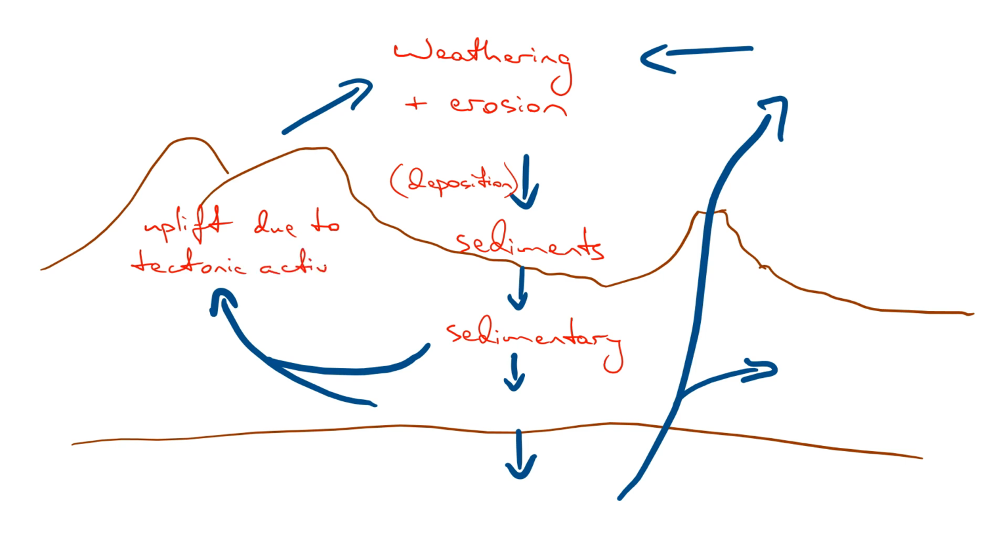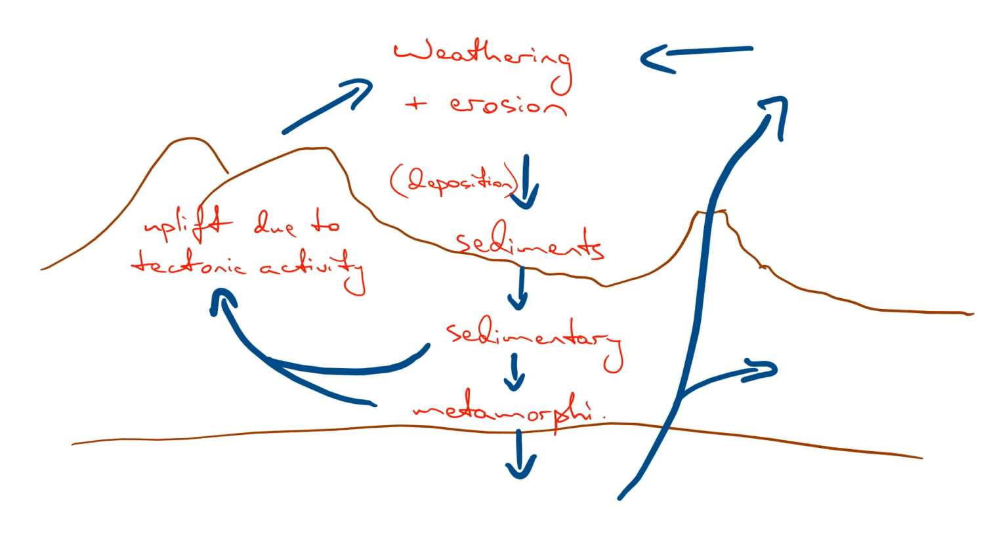And then the whole thing could start all over again: get weathered and eroded, be deposited, have some sediments build up, make some sedimentary rock. Now, that sedimentary rock may not be uplifted. It might actually be forced deeper into the ground. And due to the extra high heat and pressure, the rock can change. And so that will give us a different type of rock, metamorphic rock.